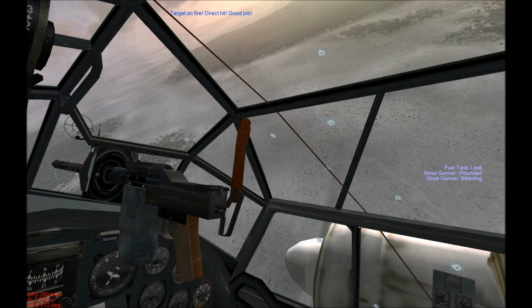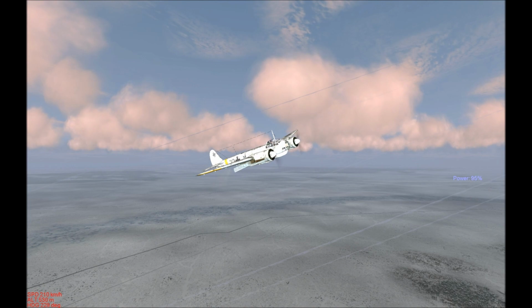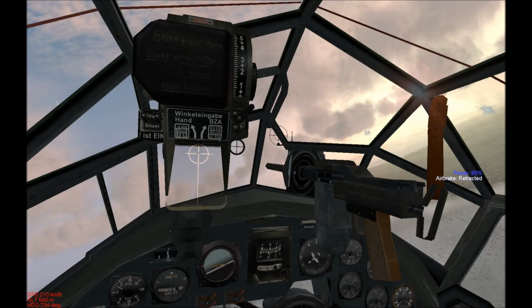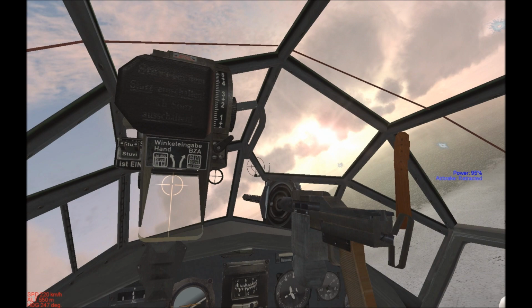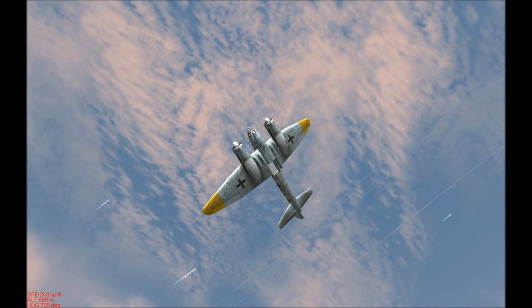Now my nose gunner is bleeding. Stay alive, nose gunner. Did I retract? No, I didn't. Forgot to retract the air brake. Great. Alright, so the positive thing now is that this little train is not moving because I knocked out one of the cars, so it's now immobile. I've got no idea how many bombs I have left, probably none.